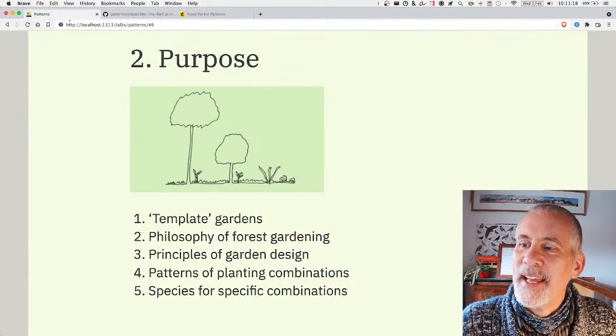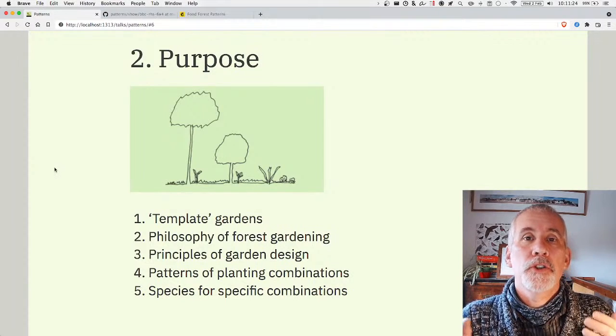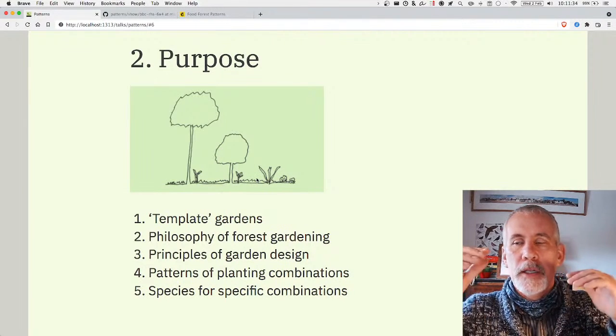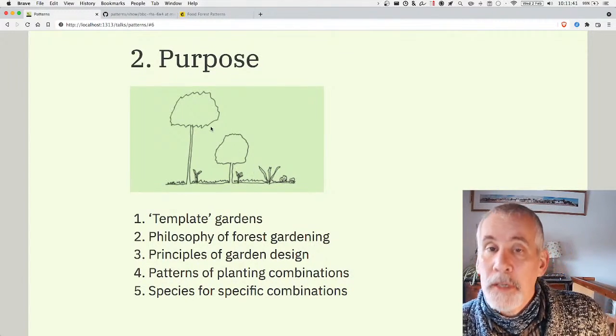The idea being that you have, on the one hand, the patterns, which are the trees. So this example here, and then you have the small trees or shrubs. Then you have herbaceous perennials, and then you've got ground cover. This is a sketch of forest garden layers. That's a basic pattern, but then you get into the specifics as well.